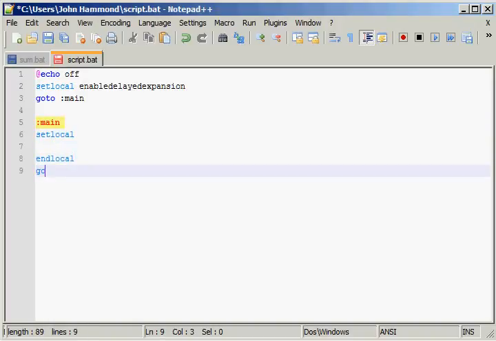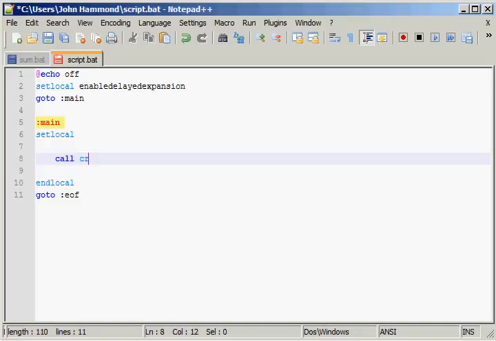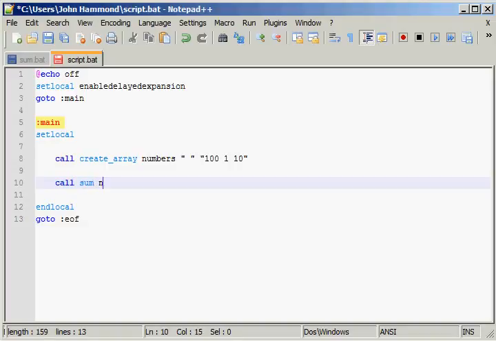And endlocal, goto end of file. Okay, now let's create an array. I'll call mine numbers. I'll use a space for the delimiter, and I'll just say 100, 1, and 10. Now if I call sum for numbers, and I'll want total.